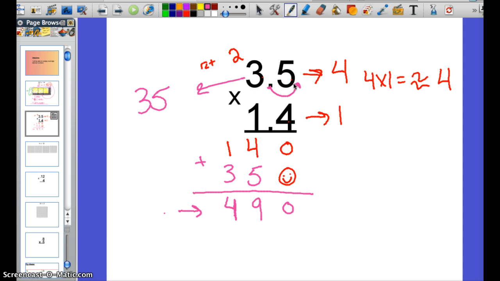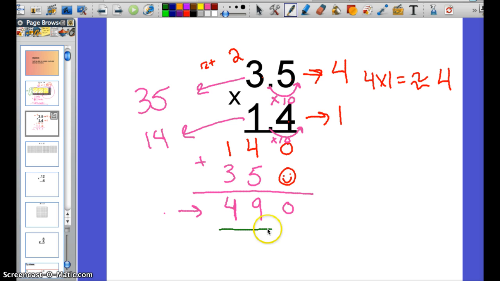Okay, and we know from our last unit that when we move decimal points, each time we are multiplying or dividing by a power of 10. Okay, and 1.4 can turn into a whole number of 14 by also multiplying by 10. So that's how we got our two whole numbers. Now we have to look in our answer.